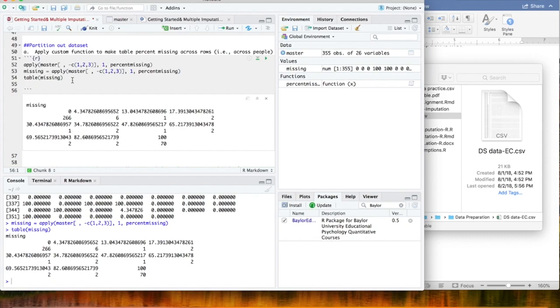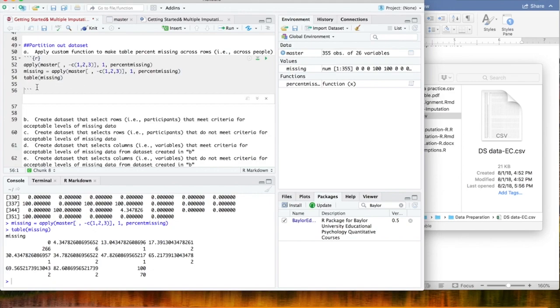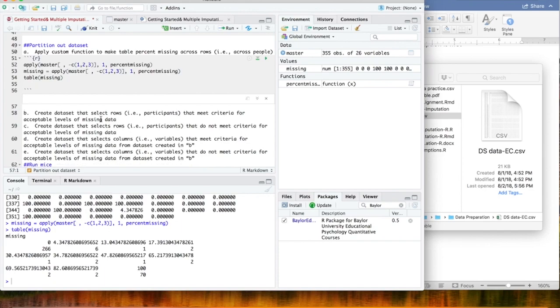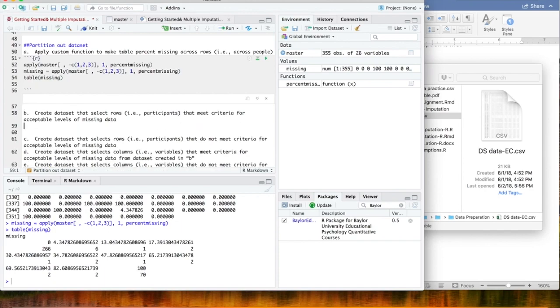And so what we want to do, first of all, is start partitioning out the data set over here. First we want to create a data set that includes rows of participants that do meet the criteria for acceptable levels of missing data.